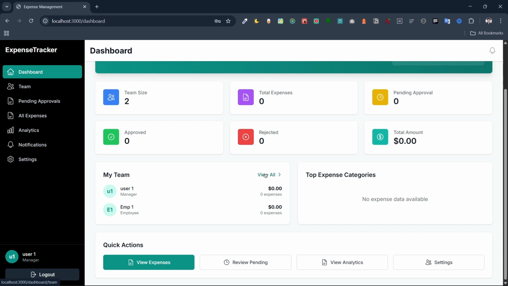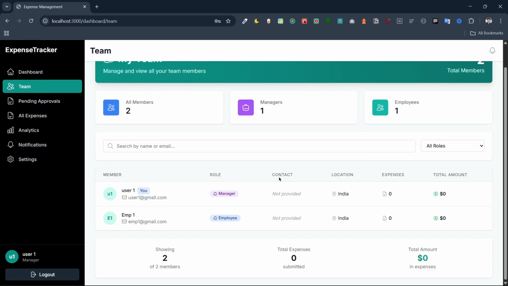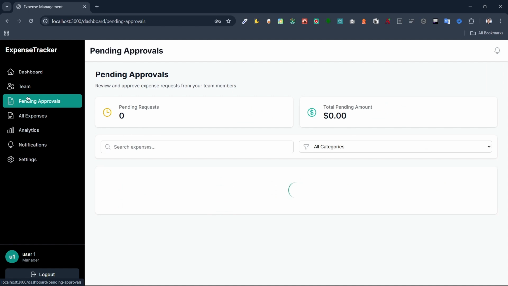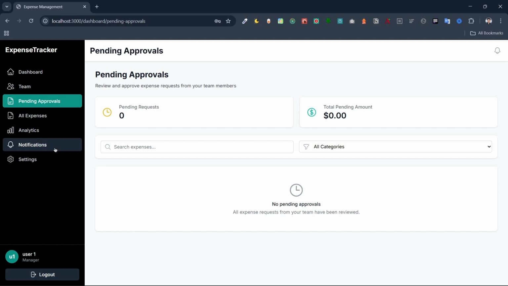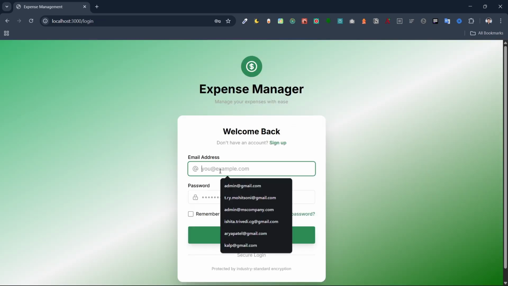It means the expense of each team is separated, and the admin will be able to view all the expenses collectively. This is how it looks in the pending approval. If there is any request from the employee, it will go to the manager. So now let's log into the employee account.